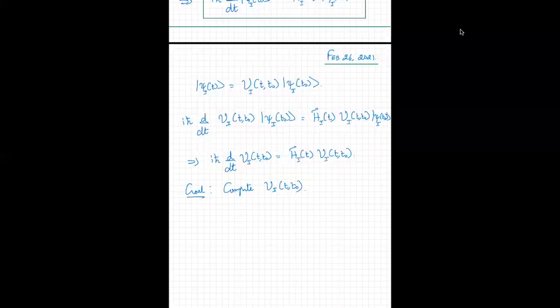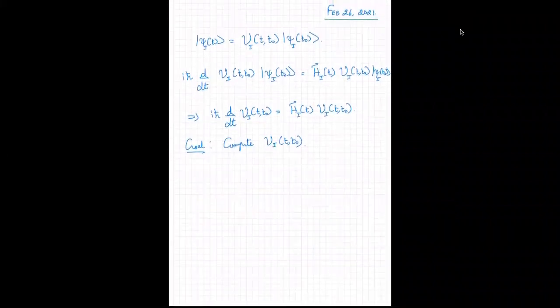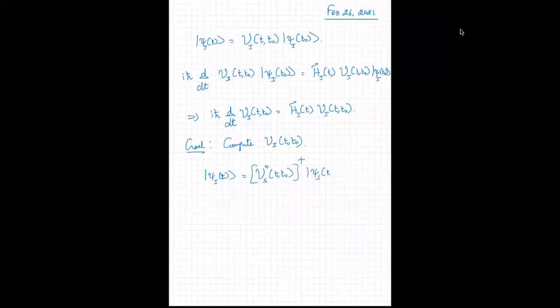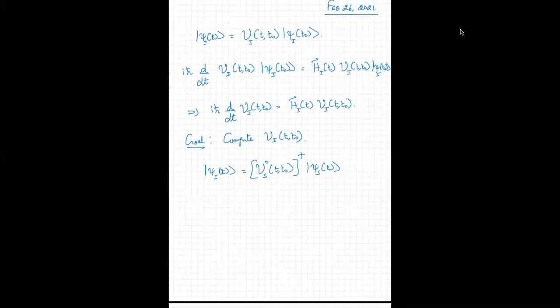Once I compute the time evolution in the interaction picture, I can compute the corresponding time evolution in the Schrodinger picture. Remember the original problem that we started with was in the Schrodinger kets. Of course, these are all related by some unitary transformations. So if I can calculate U_I, I should be able to calculate U_S. The way I would do it is by starting with the definition. Remember that psi_I of t we defined as U_S0 dagger times psi_S of t. So psi_S of t time evolves according to e to the minus iEt, and the U_S0 dagger is basically e to the plus iEt. So all the e to the iEt's are thrown away. That was the point of this exercise.